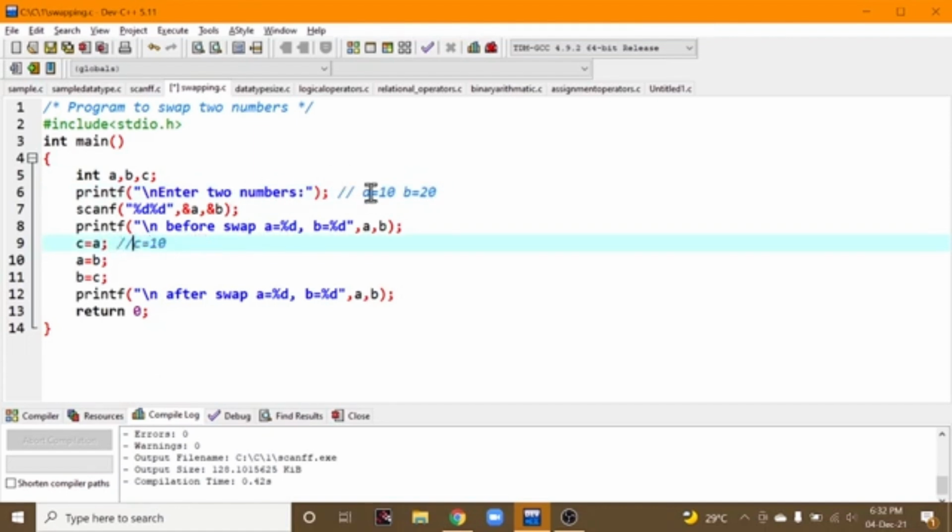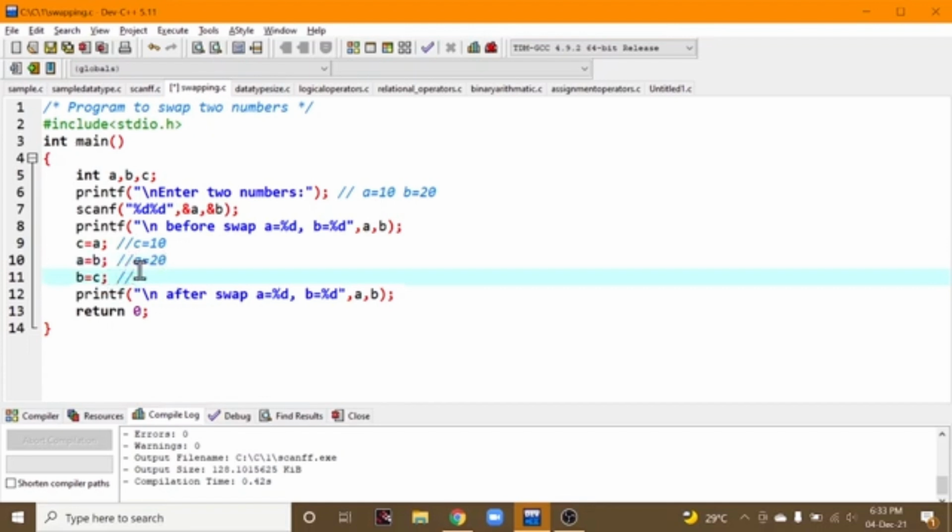You can check here, a is 10, and then a equal to b. Now a is 20, b is 20. B was initially 20, and I am assigning that b to a. Now a has become 20.